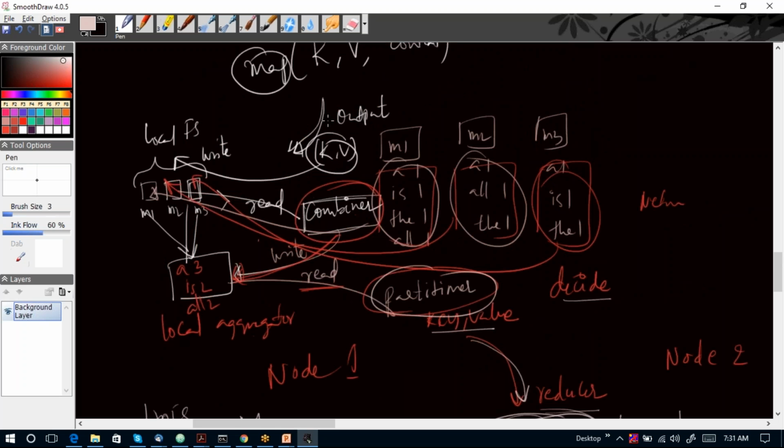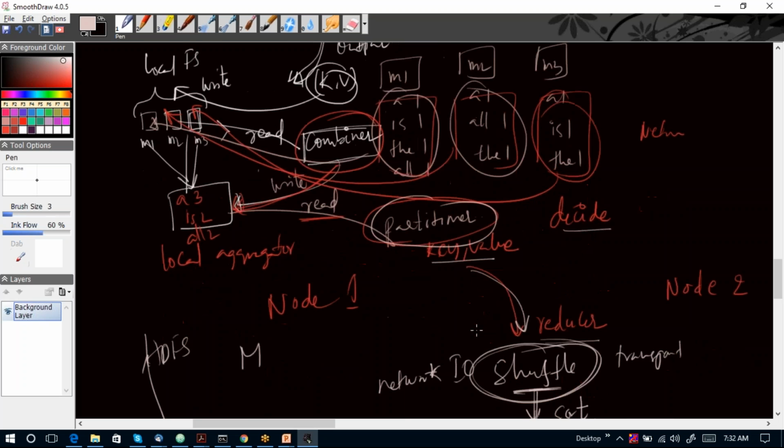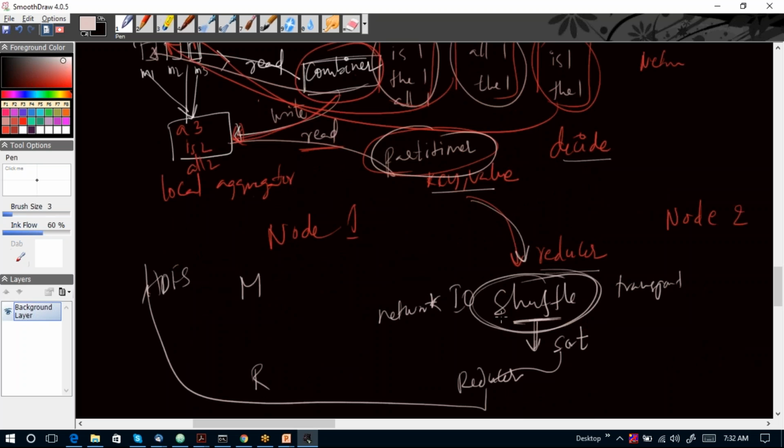There is one write after map and one read by the combiner, one write from the combiner and one read by the partitioner, and one network IO, and finally a write to HDFS. One read from HDFS, one write to HDFS, and in between two reads, two writes and one network IO are involved.